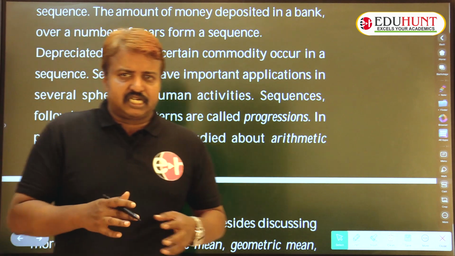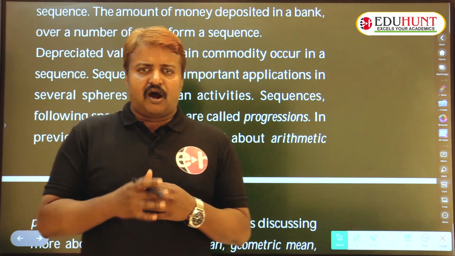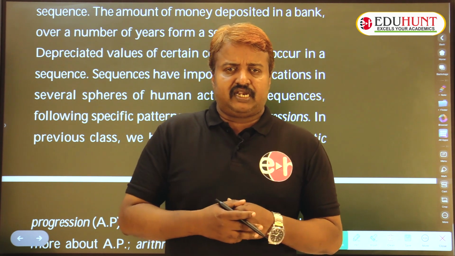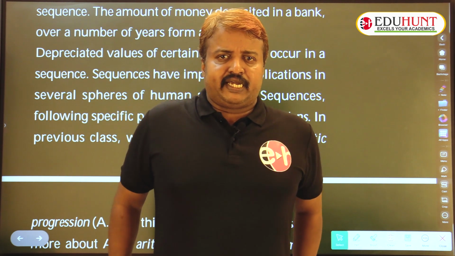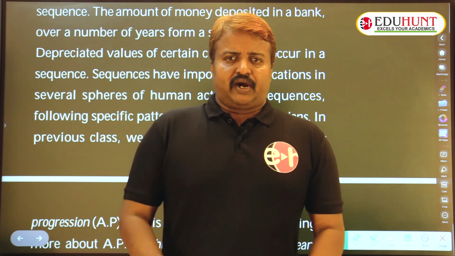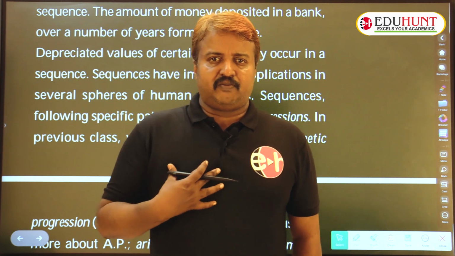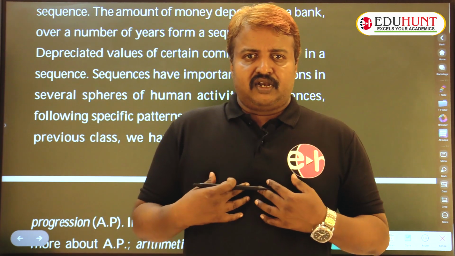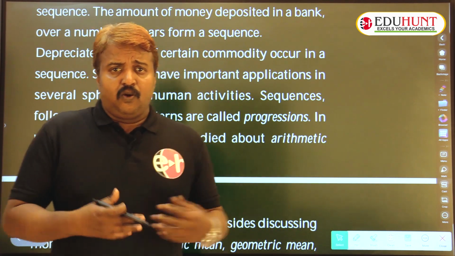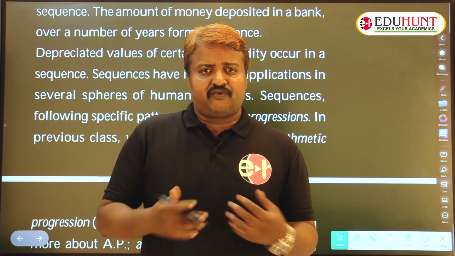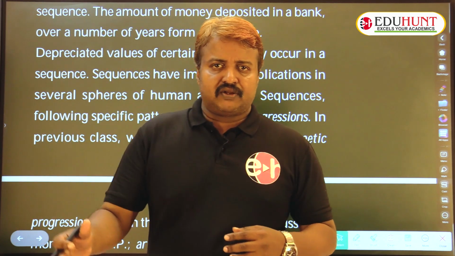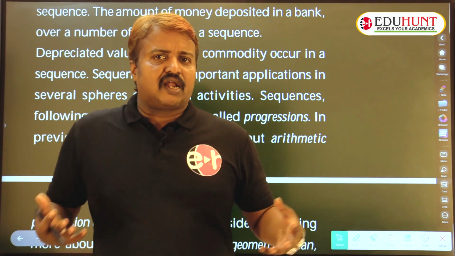So now here, sequence means it is an order. In order, what do we call it? Discipline. For example, we regularly see ranking, numbering: 1 1 1, 2 2 2, 3 3 3. That is called a sequence. That means 1 2 3 4 5 and 1 2 3 4 5 and so on. Otherwise you can take 2 4 6 8 and so on, 1 3 5 and so on. It is called a sequence.